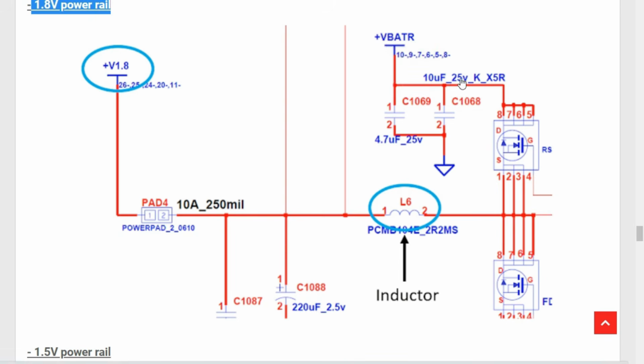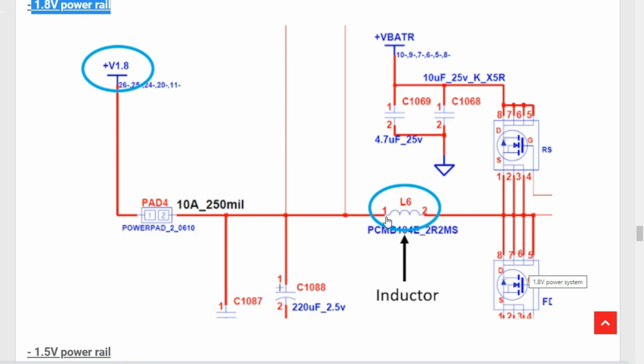Basically, we have 19-volt that will pass through these MOSFETs, and 1.8-volt will be generated here and will pass through the inductor and through this part, and we will get 1.8-volt. To test this 1.8-volt, you can just test it here, at this point or at one of these terminals of the inductor. So you can find 1.8-volt here.